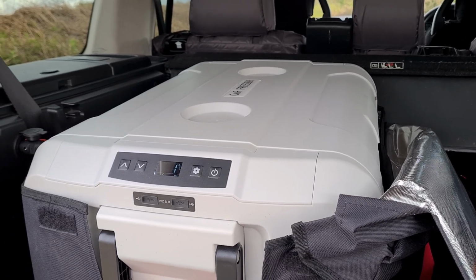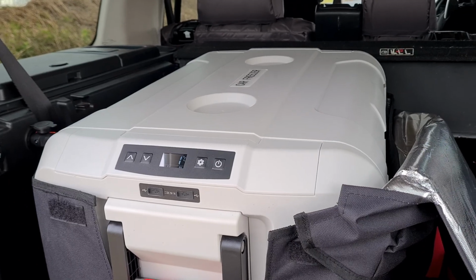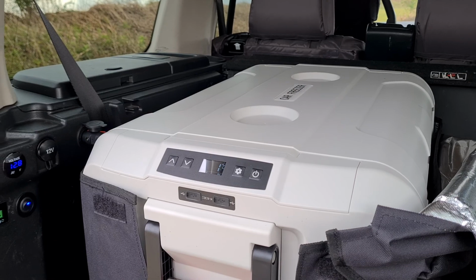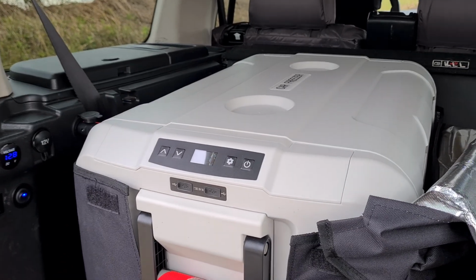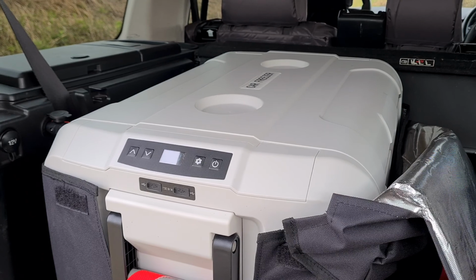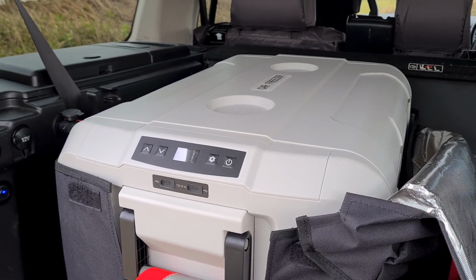I'm going to try and find a slightly heavier duty battery that will fit within the compartment I've got, but I'm quite limited on size. I have seen one at 70 amps, but at the moment I don't think I need it, but I'll see how I get on over a longer period of time, especially when I get back down in Spain for the Land Rover party, get up to warmer temperatures. I'll see how much extra juice it draws on the fridge freezer.